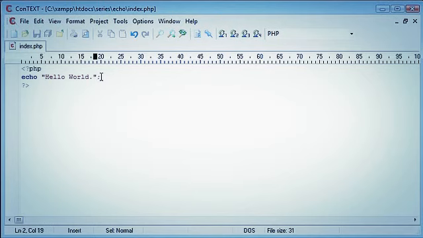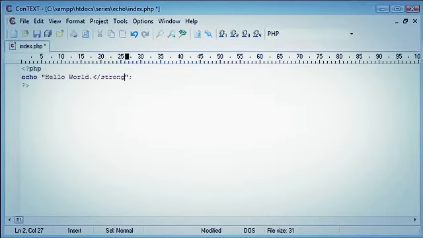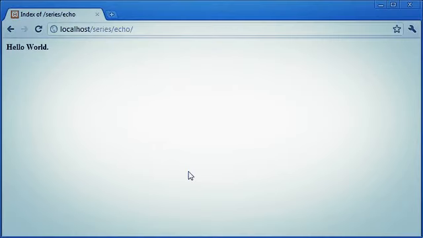So within these quotation marks, what can we actually do? Now we can also echo out HTML to the page, because as we echo out, it's rendered as you would find in an HTML page. If we put things like strong tags, for example, around this, you can see that when we refresh, it's taken that into account, and we've made this text now bold.